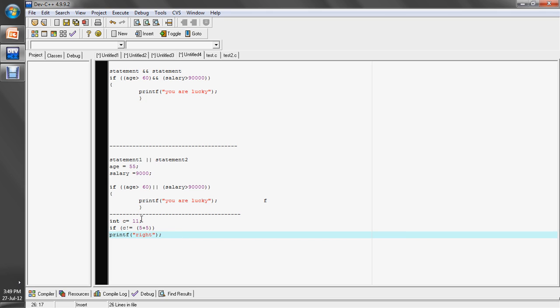If C is 11 and this condition means 5 plus 5 is 10, C is not equal to 10, it means 11 is not equal to 10. If it is right, then this will be printed. And if C is 10, now 10 is not equal to 10, this is a wrong statement, so it will not display this. This is a NOT operator.